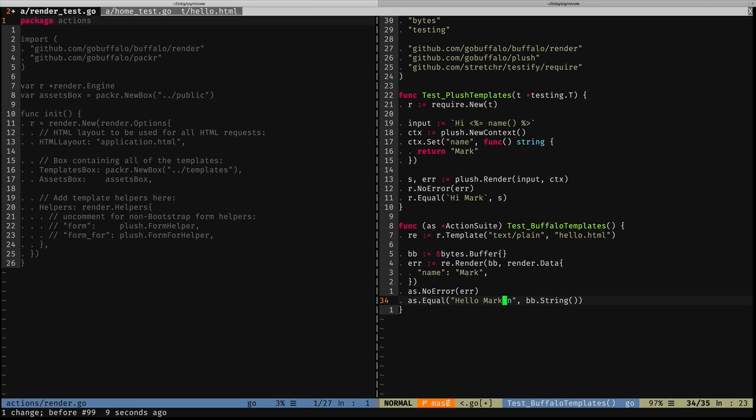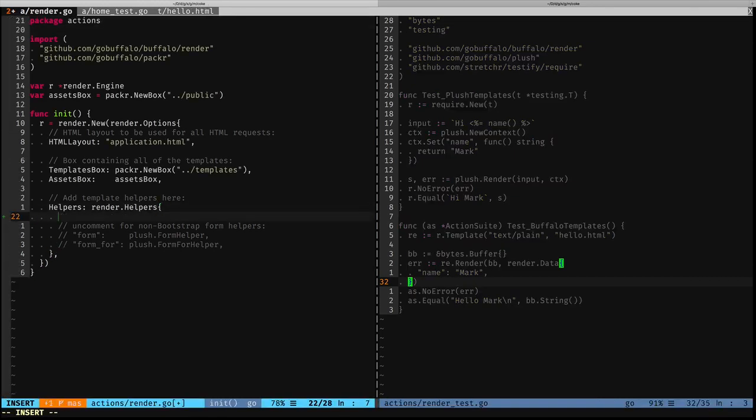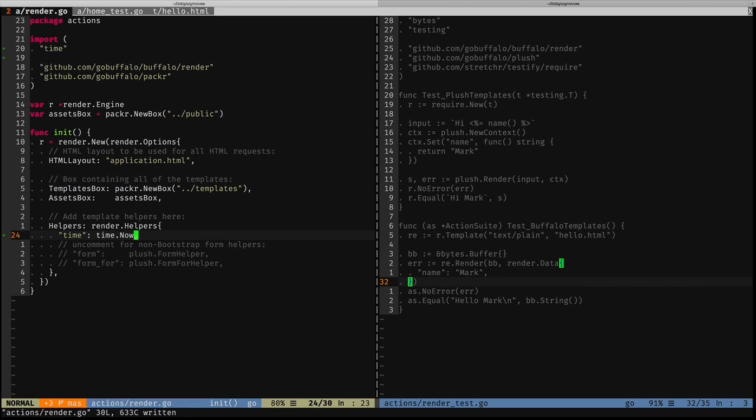What's kind of cool with this is things like partials work. Again, I can map functions in here, any function I want. And what's really cool is anything I put in my helper map is going to also show up in those templates. So say I put a little helper called time, and all that's going to do is return time.Now, like this.